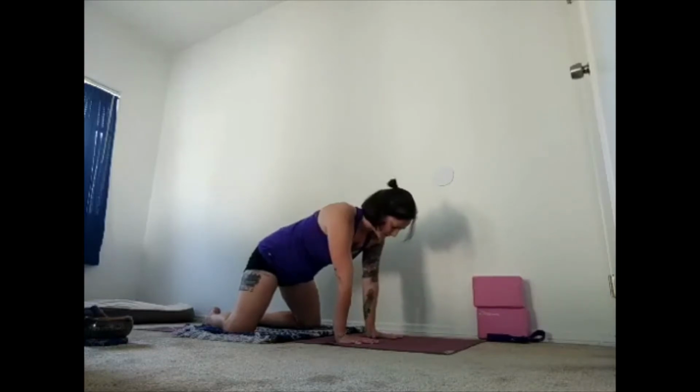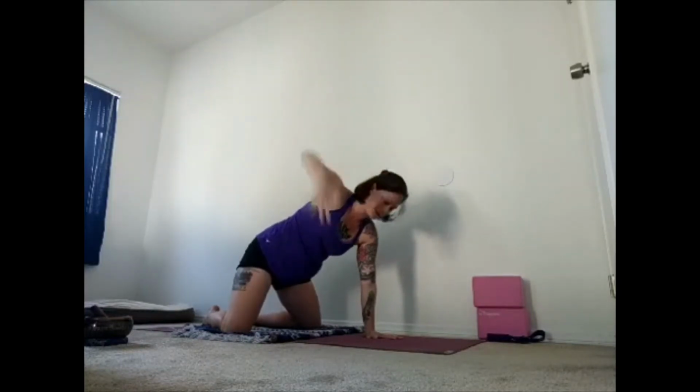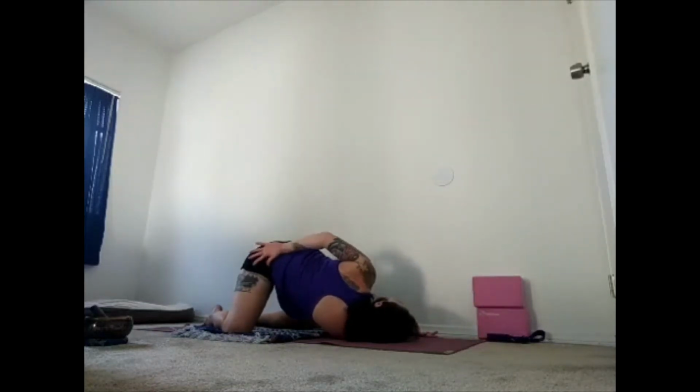So planting your left hand down, inhale, stretch your right arm out or up, whatever feels good to you. Make sure you're not wiggling your hips around. Exhale, thread the needle. Right arm under left, relax your head down. And whatever feels good on this side with this left arm, it may be different from the first side. That's totally fine. As you come into each pose, notice what you need in that moment.